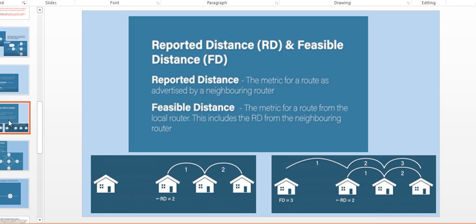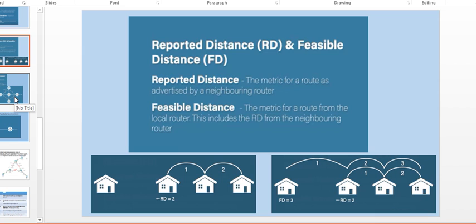Advertised distance can also be called reported distance. Let's say this is your router and there are 3 neighboring routers, and it wants to reach some host here, right. So it will ask this neighboring router, which will count the distance up to that specified host and inform this router, right. Now this router will add its own distance to this neighbor and make it the feasible distance. This distance that the neighbor told it, up to that specified destination, was the reported or advertised distance, and this router added its own distance up to that neighbor, and now this total is the feasible distance.